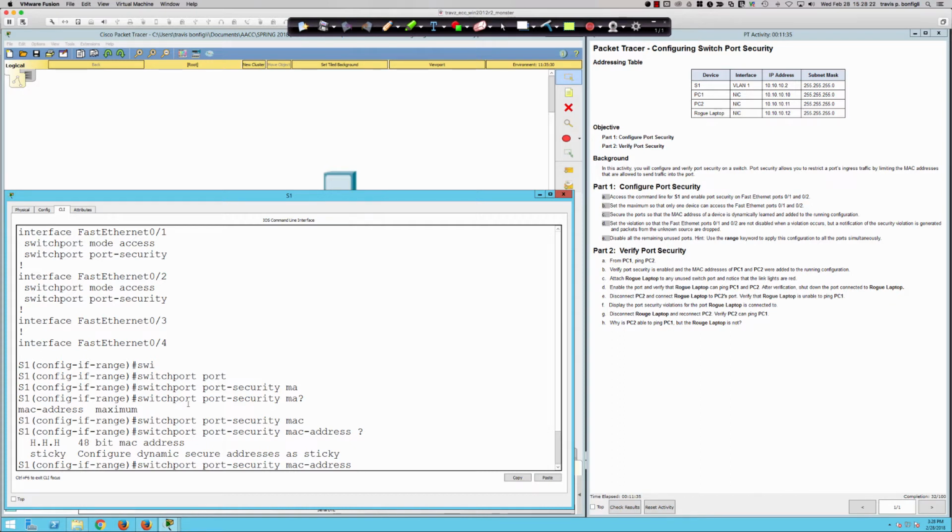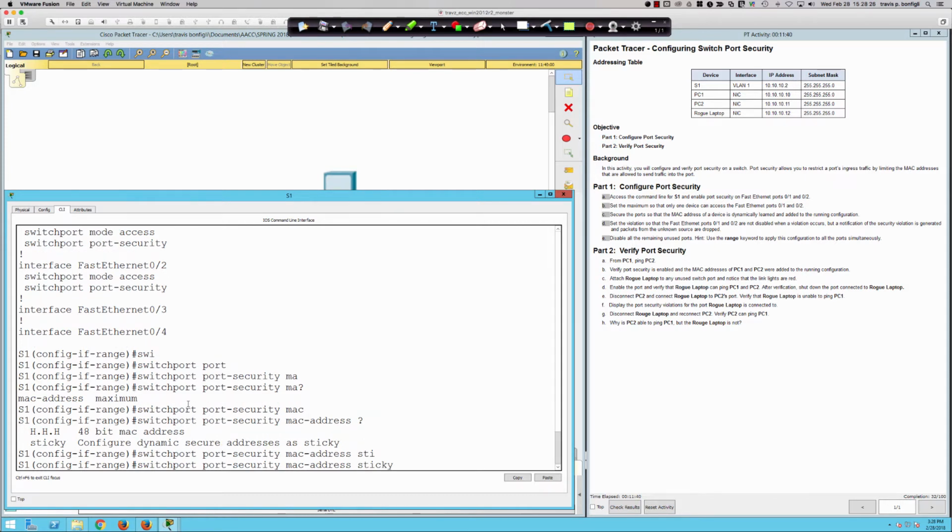Now, we want to make sure that this gets added to the running config, and the sticky meets both of these requirements. So not only is it going to dynamically learn the MAC addresses upon the first frame entering the switch port from the PC, that's how it learns that information.